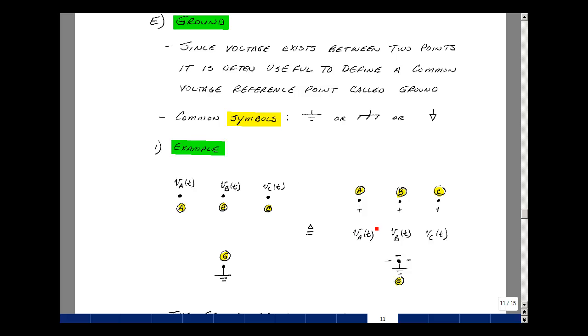Although we're assigning polarities to V sub A, V sub B, and V sub C, their actual value can be negative. This is just simply a shorthand notation for declaring voltages at different connection points.